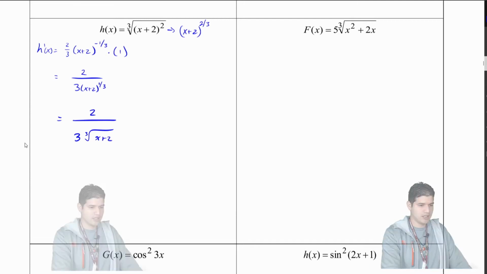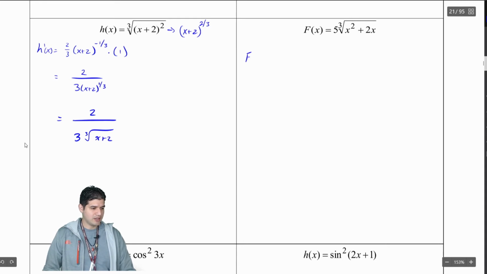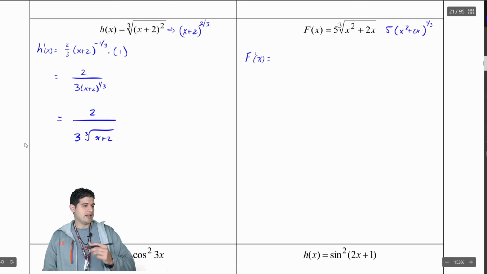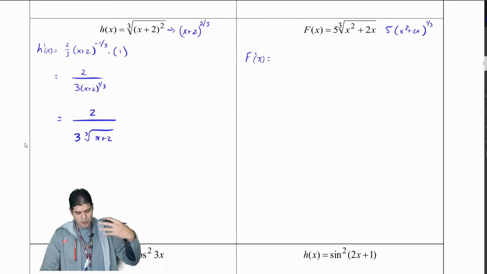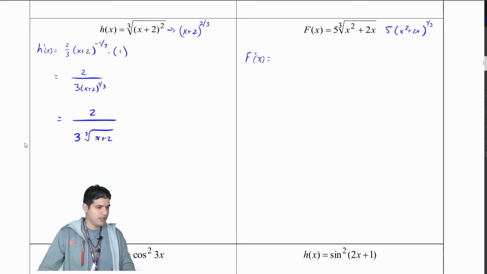Now I'm going to move over here to our fourth problem, where I'm going to find the derivative of f of x. So f prime of x is what we're going to look for. And again, I'm just going to write this out. So 5 times x squared plus 2x to the 1/3. And anytime I have a radical, I'm always kind of doing this in my head. All right, so I'm going to bring that 1/3 down and multiply by 5. So that's going to get me 5/3.